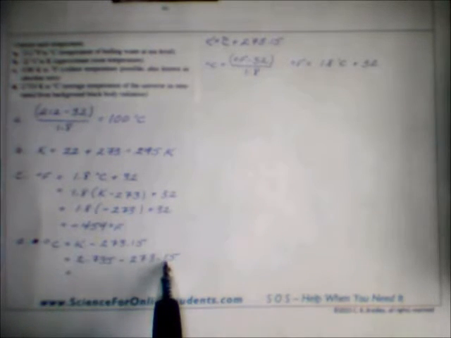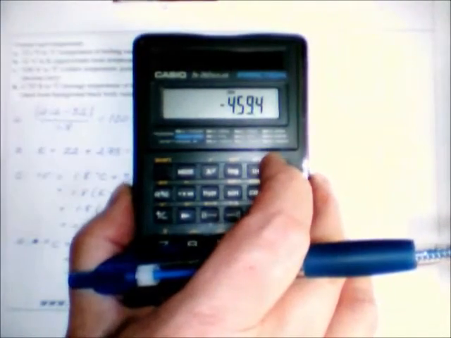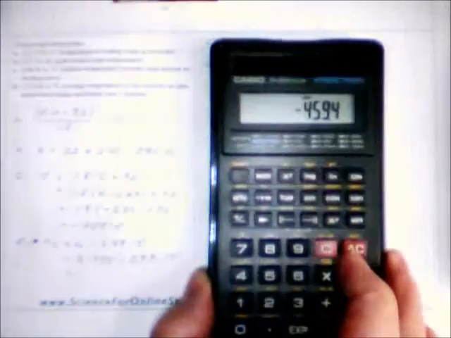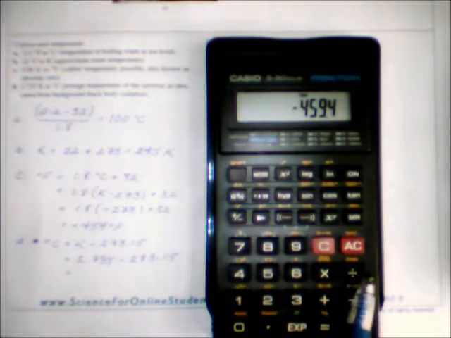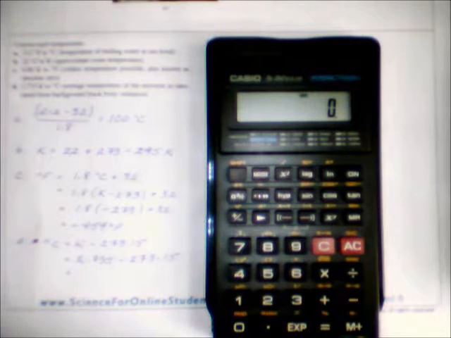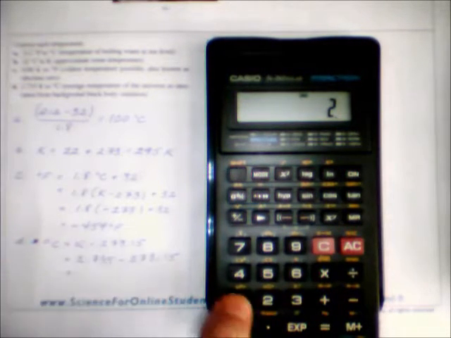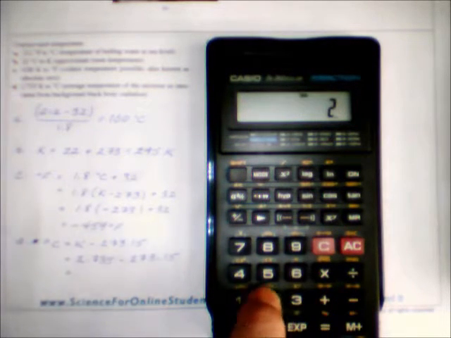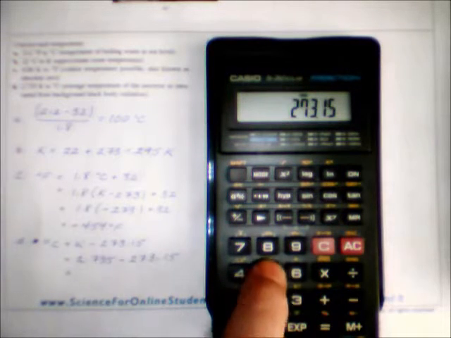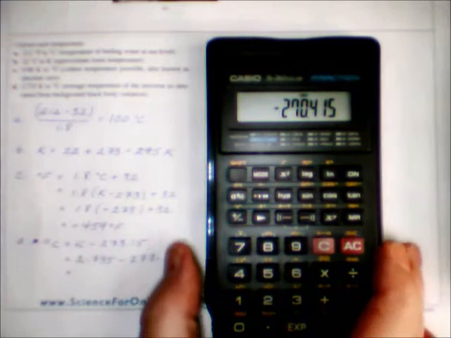Now, the significant figures come in where we have 3 decimal places here and 2 decimal places here. Let's go ahead and do it on the calculator, and then we'll do it in a longhand version to show you where to cut off. Go ahead and clear that. 2.735 minus 273.15 equals, so it's negative 270.415.